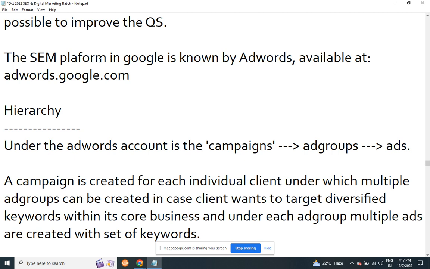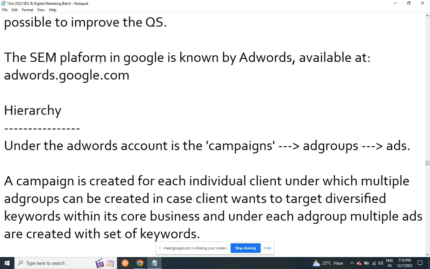And now you need to understand how is the structure of this AdWords. Firstly, at the top is a campaign. You will be first having an AdWords account. Under the AdWords account, you will be creating multiple campaigns. Each campaign is for a client. Take it as C for C, client campaign. If I am running a business of SEM, I'll be having several clients from several fields and sectors. So for each client, I can create one campaign.